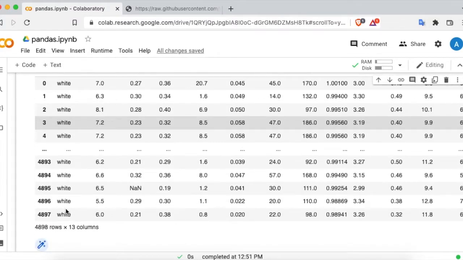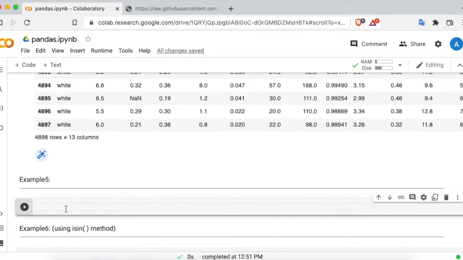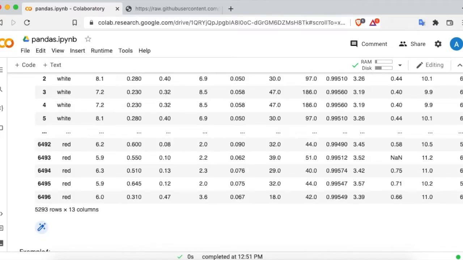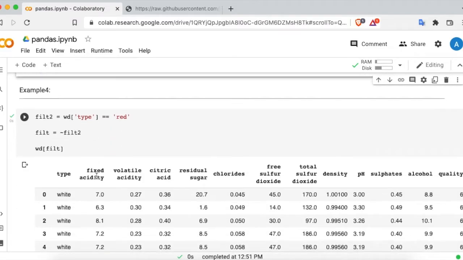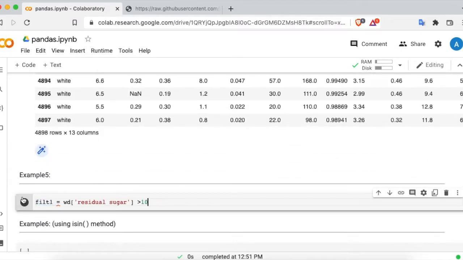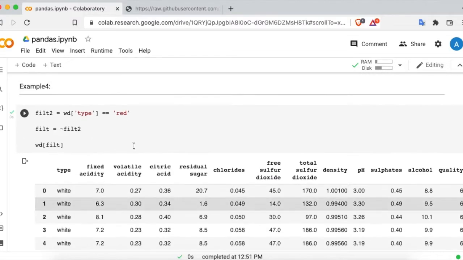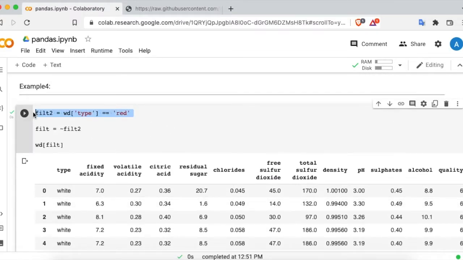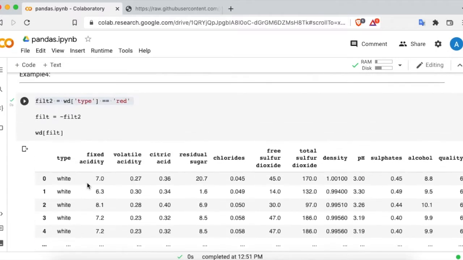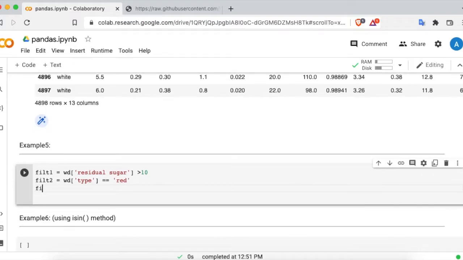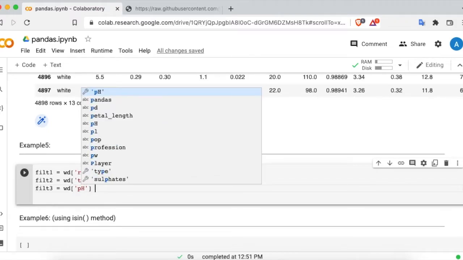Now let's quickly see an example where I use these three conditions, filt1, filt2 and filt3. Let's say this is filt1, then the filt2 that we have used here, and filt3, probably I'll say pH greater than 3.3. Fine.